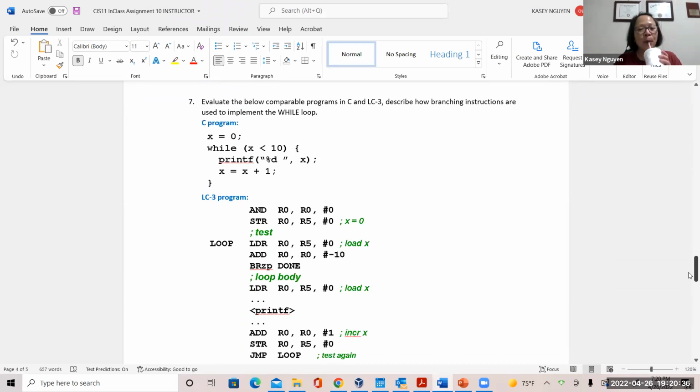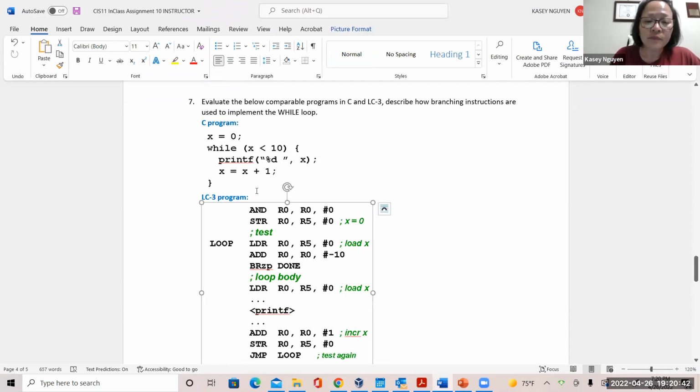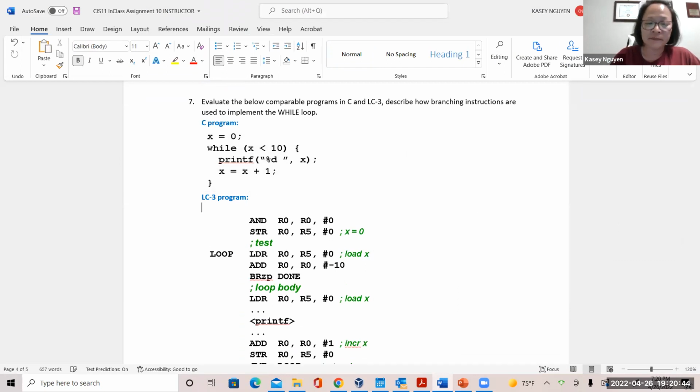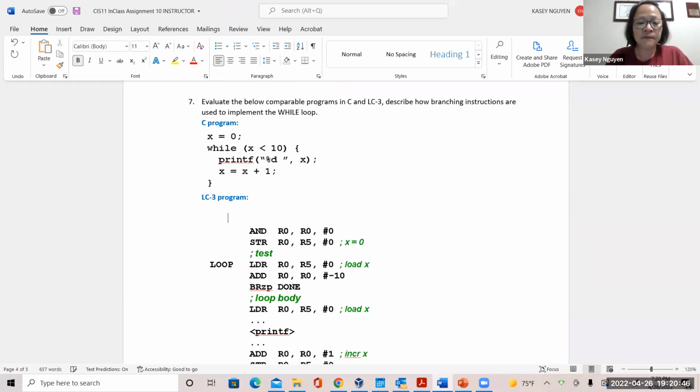So let's try 7. This is an example from the book, but I'm going to do it with you. Some of you probably had this already. Okay, let's start with that. Next 3000.